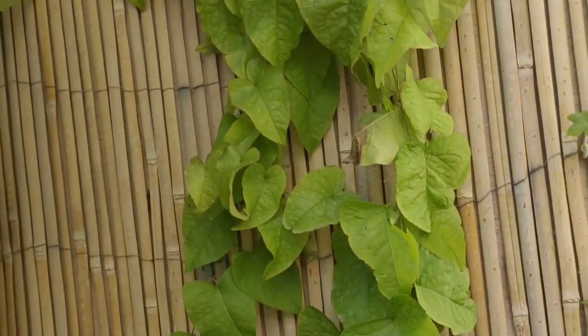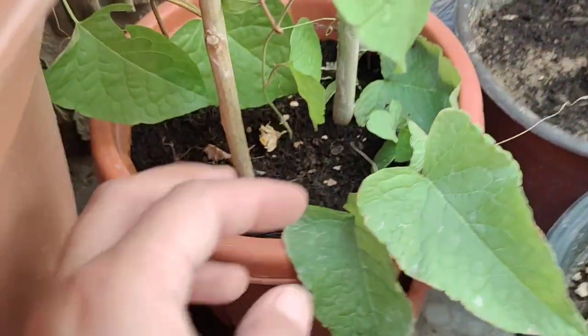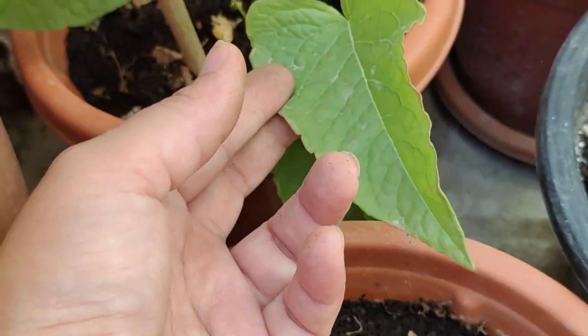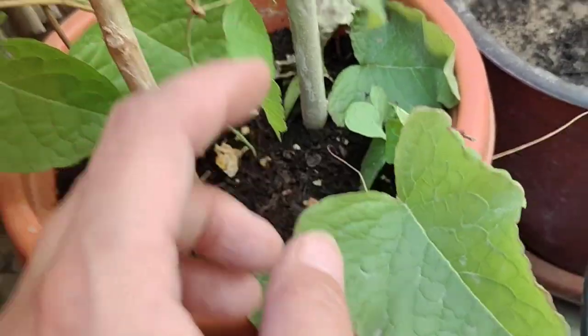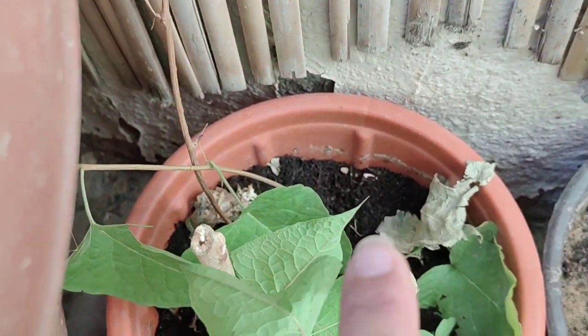But what I did after that, I tried to propagate that branch. I did not throw it. See this one. This was the branch. Half of it is here and half part I will show you. This one I am propagating in the soil. Few cuttings I have planted here. In between there are moringa cuttings.